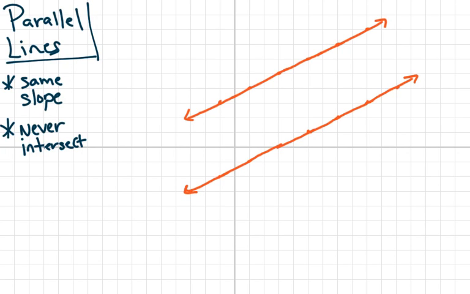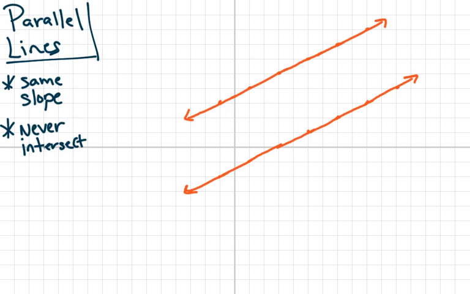Alright guys, today we're going to look at parallel and perpendicular lines on a coordinate plane. You can see to the left here I've got a couple of notes. There are two distinguishing characteristics about parallel lines. First off, they have the exact same slope, and second, they're never going to intersect because of that same slope. And so I want to show you, just looking at these two lines, how we can distinguish that they are indeed parallel.